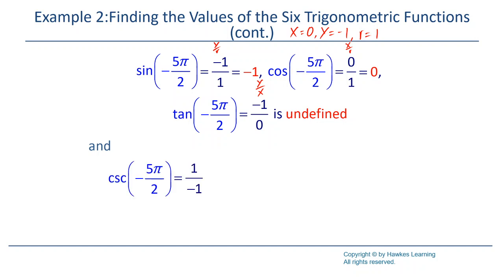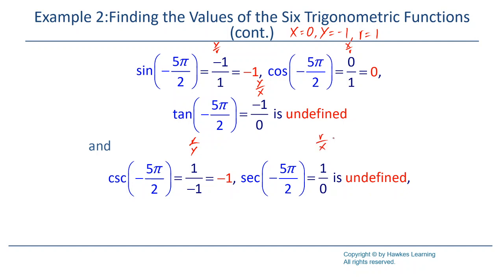So cosecant, that just becomes 1 over negative 1, because remember that's the radius over the y value. So that's just simply negative 1 still. Secant, well, that becomes radius over x, which is undefined, so no go for that one. And then cotangent, notice negative 1 over 0 was undefined, but 0 over negative 1, which is now x over, dang it, I almost got through all these without messing up. x over y, not x over r, which thus has an answer of 0.